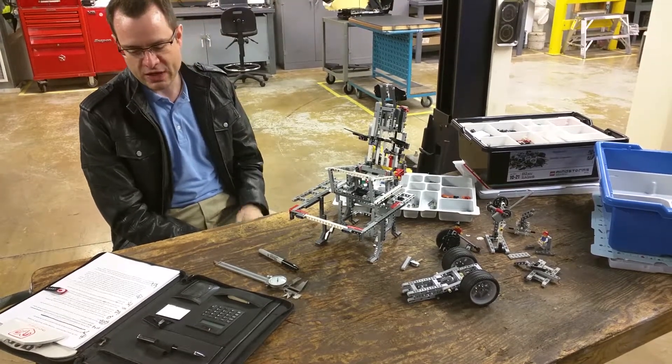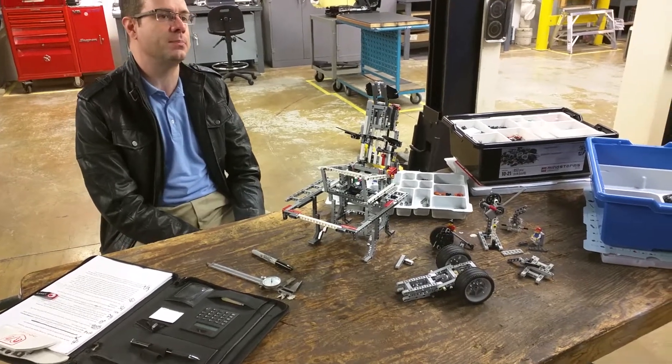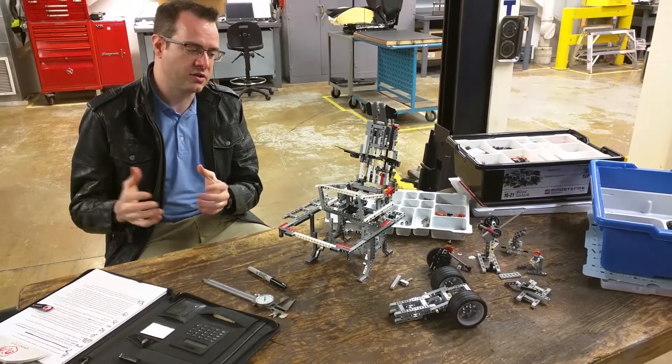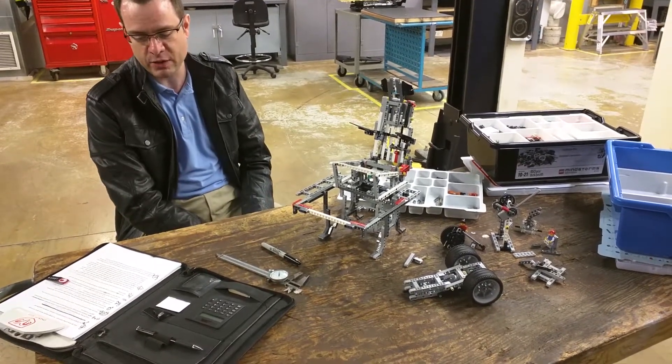Here at ARDC, we're very much a part of the development process. We design parts, and we also do a lot of the virtual testing of the parts — in the computer environment, we put them under load, make sure that they're strong enough, they're durable enough, and that's before a prototype is even made. That's a very big part of the development process.